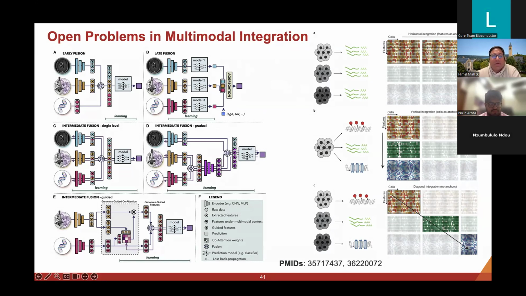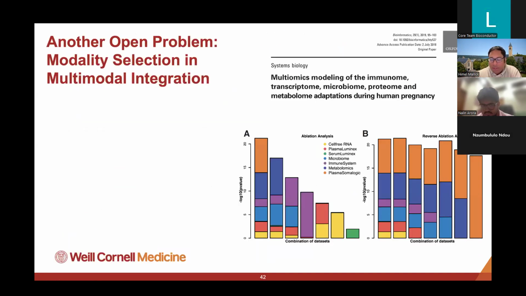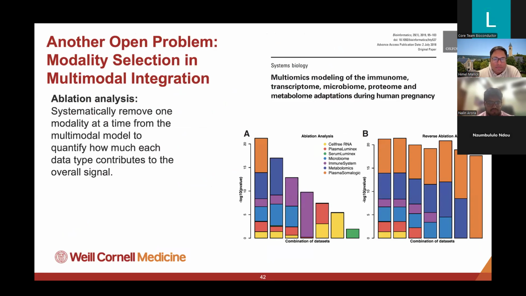And it's a combination of sometimes imaging and omics, and with imaging, you first need to extract features, and so on and so forth. So it's a pretty open problem, even after so many years of development. And diagonal integration remains one of the areas where many open problems still exist. And you can see from the slide deck some of the examples in diagonal and horizontal integration.